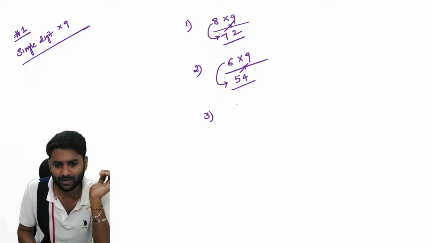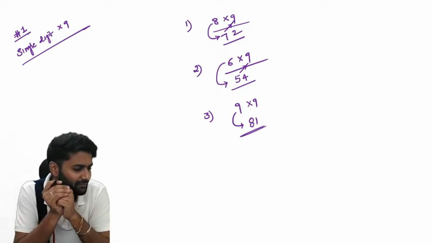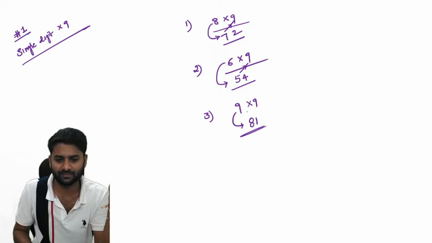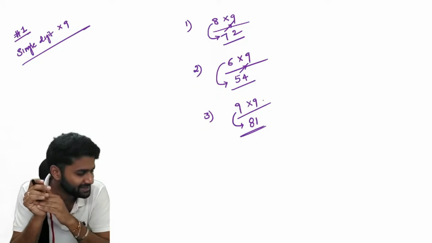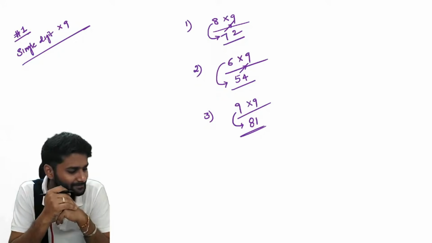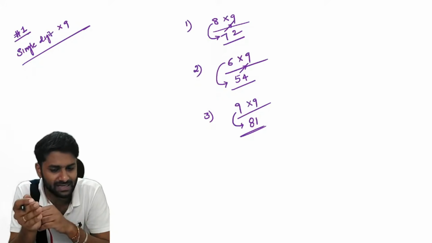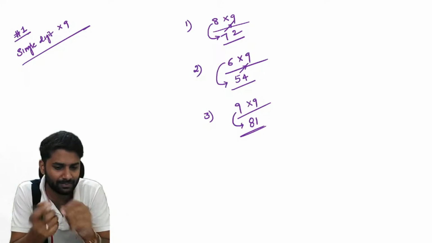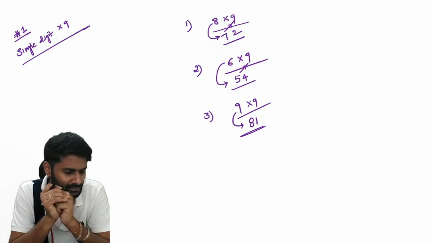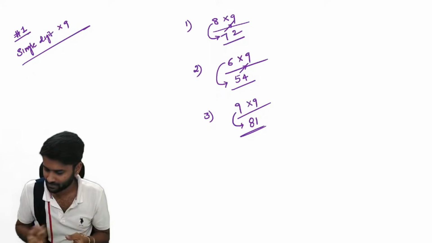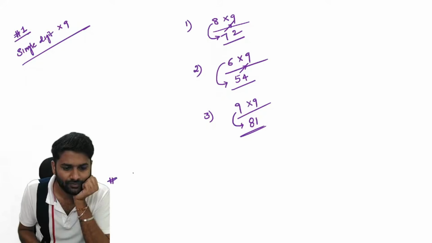You can check with, for example, 9 into 9. Consider the previous digit, which is 8. 8 becoming 9 is 1 unit. That's why 9 into 9, the resultant is 81. It's a pure observation. No logic and no magic here. Is it clear? So every time consider the previous digit and find the difference to make it 9, and that should be written beside it. So this is an observation if any single digit number is multiplied with a 9. Is it clear? Let's go for it.